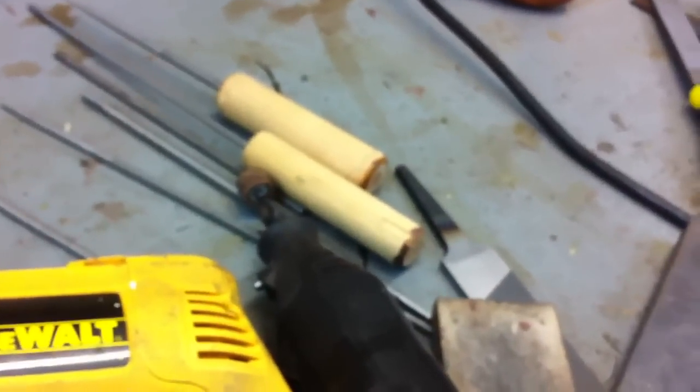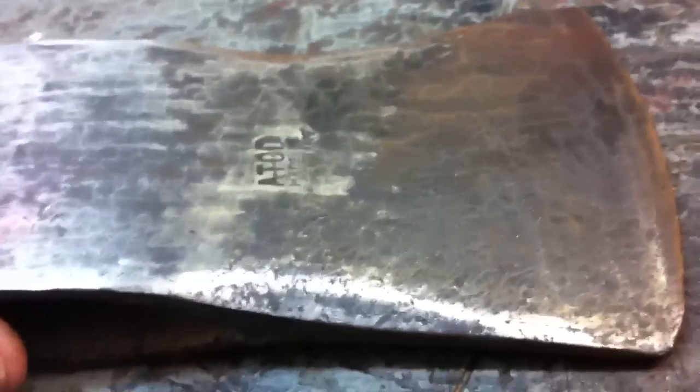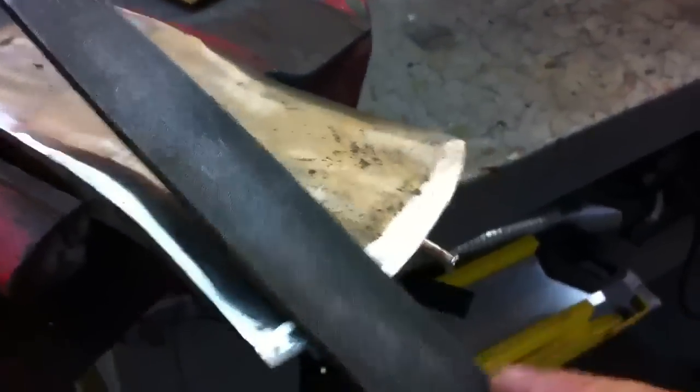I've rubbed on it a little bit with my Dremel and a drum sander, but this thing sure has some pits in it. It just makes me mad to see somebody have a good tool and not take care of it. So I'm gonna get a little more aggressive with the angle grinder and see if I can knock some of those pits down. If I can bring it down to bare metal, I'll keep it covered in oil or spray-paint it black again — either way is fine. We're getting there.